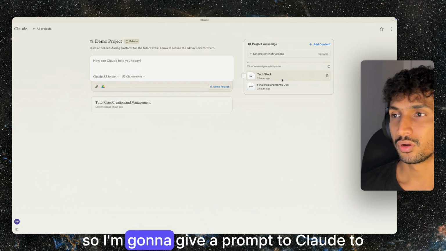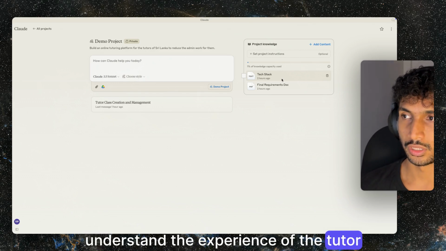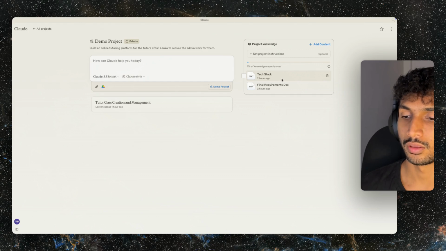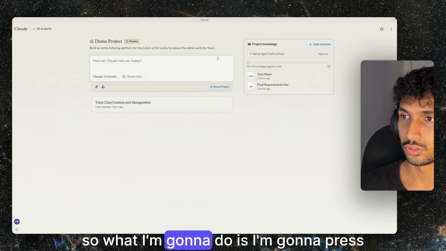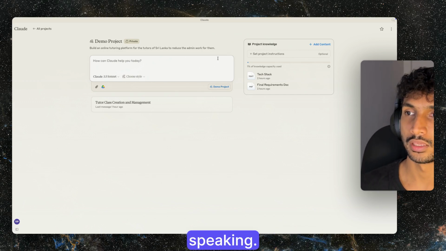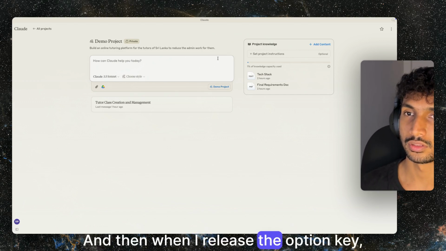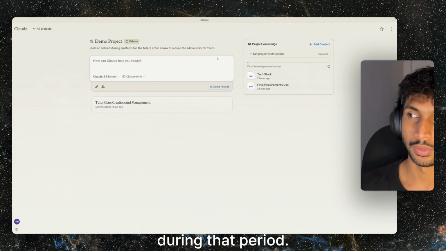So I'm going to give a prompt to Claude to understand the experience of the tutor and how the end platform should look. What I'm going to do is press option and start speaking. Then when I release the option key, it transcribes what I have spoken during that period.